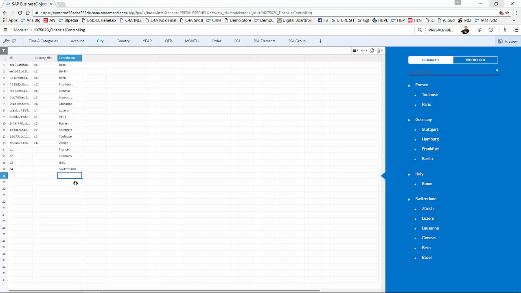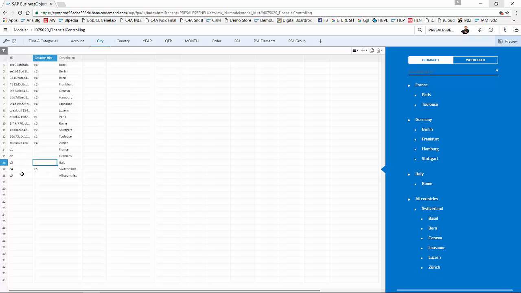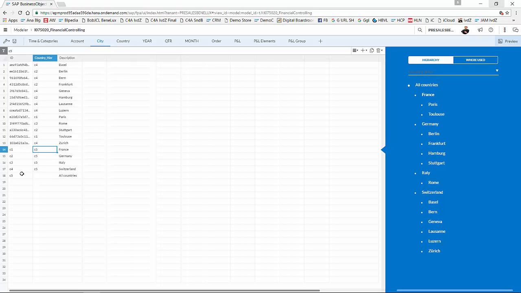As you can see over here, I could even do a high level, all countries, all cities, countries, sorry, and give that a C4, C5 indicator, and as a result everything is C5 over here. So I have a top level that I can use. So two examples of how to create hierarchies, and we have created our little measure with a formula, which allows me now to save my model and start working on the next step, being a story.